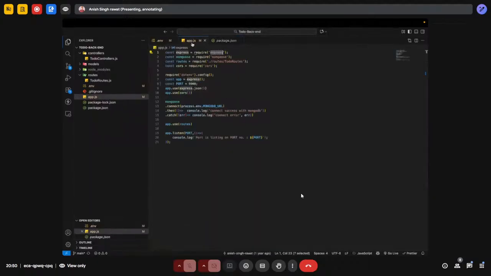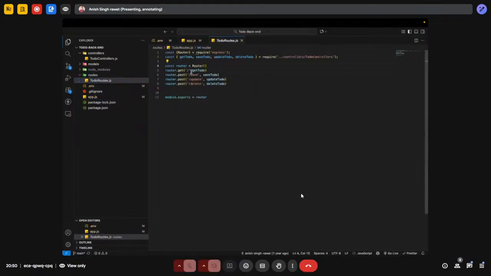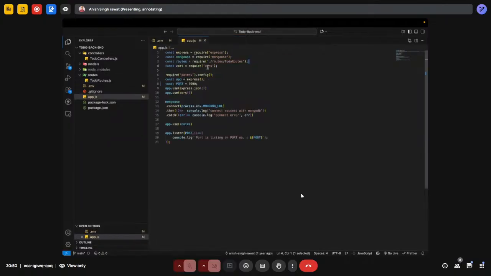Now what I'm doing here is importing express. I'm importing mongoose for storing my data, and routes, where my routes are defined for my APIs. And cors is basically a package which allows us to connect with multiple domains.